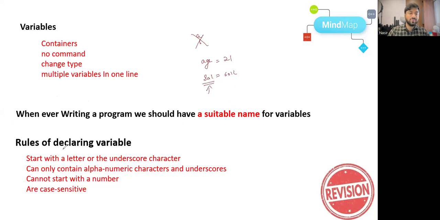Right? And what are the rules we need to follow? It should start with a letter or underscore. It cannot start with a special character, and it can only contain alphanumeric characters. We cannot just go with the at symbol. Right? Those things are not permitted in starting. It cannot start with even a number. And we have to make sure that the case is correct. Whenever we are declaring, if I say age, I'm declaring and I'm calling Age, it will not give us the results. It is case sensitive.